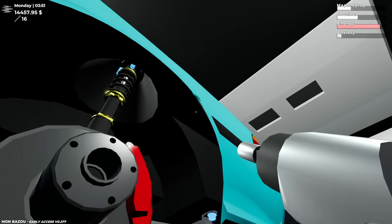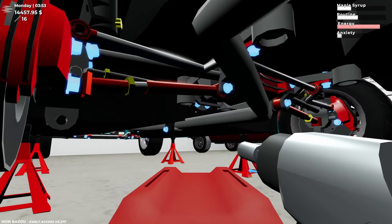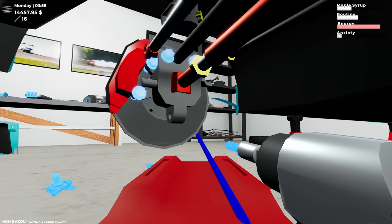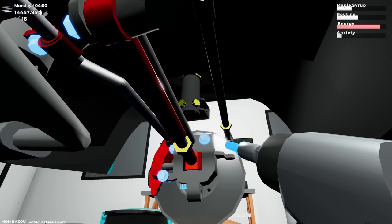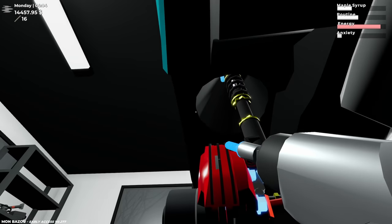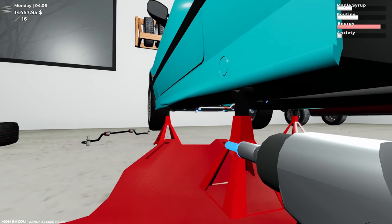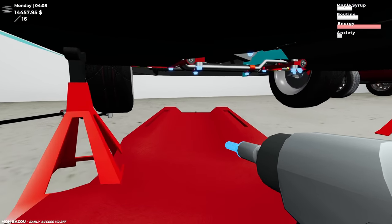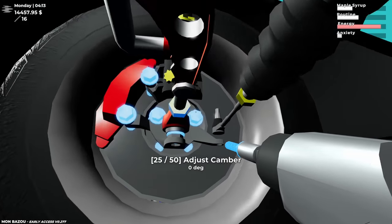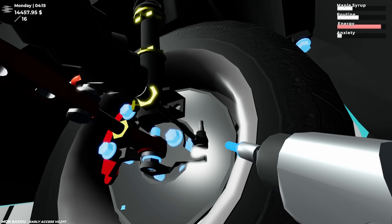So those are... Like, I feel like, does anybody else feel like this should be attached to something? Like, what does it look like on the front? Does it just flail around in midair like that? Yeah, these aren't attached either.